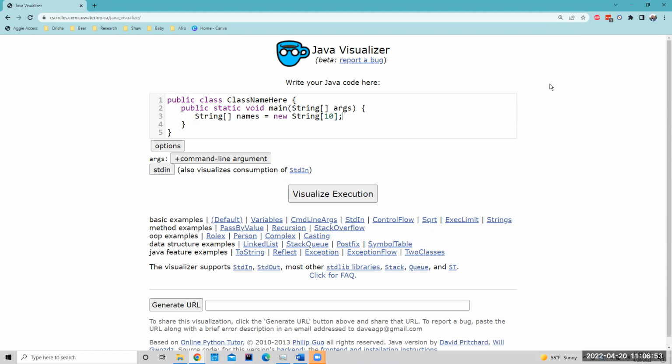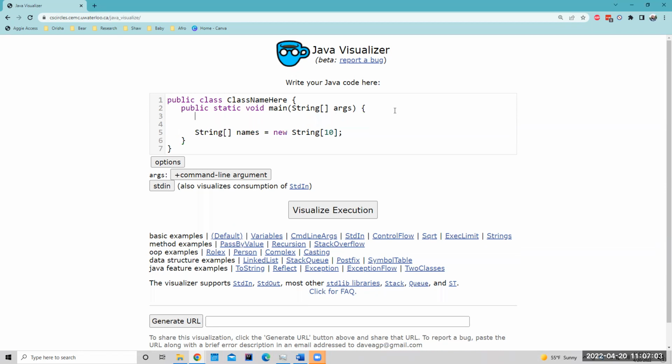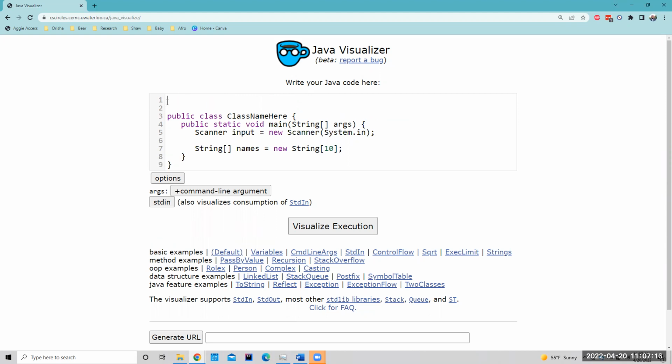Now, if you remember, we can also modify the size of the array, or we can read that size in from the console. So if we want to read that in from the console, we need a scanner. Input equals new scanner, system.in. Of course, we need to import that scanner.